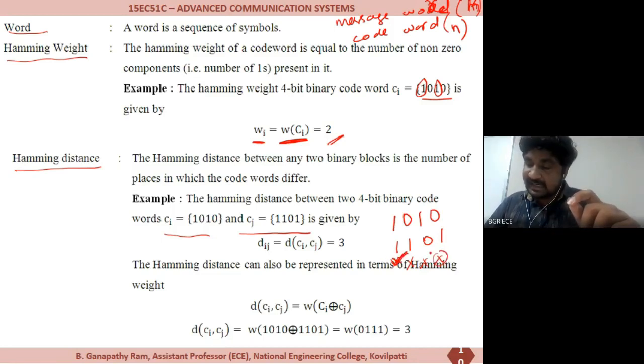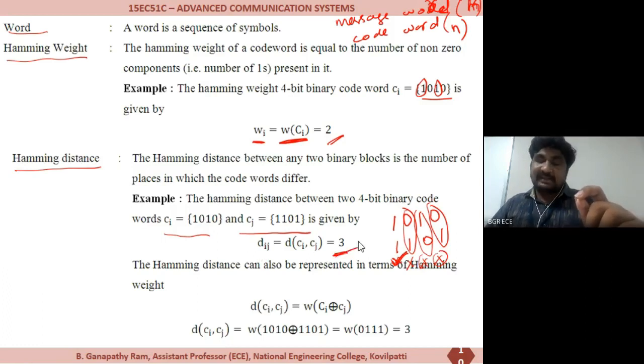So there are three different positions, and that's why the Hamming distance is 3. The Hamming distance between the ith and jth code words is represented by Dij, or D of Ci, Cj.